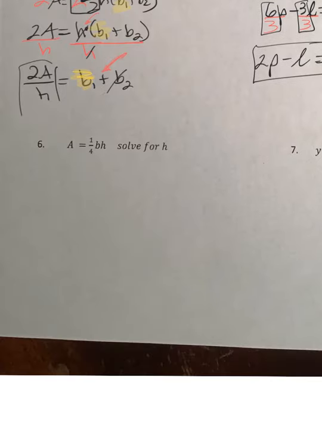In problem number 6, they want us to solve for h. So we have to get h by itself, but notice in this problem there is no addition or subtraction. It's all multiplication. Remember, in between all that it means multiply and multiply. So we have to undo the multiplication of 1/4, and we have to undo the multiplication of the b. So we don't have any adding or subtracting to undo. So instead of dividing both sides by 1/4, we're just going to multiply both sides by 4, which would be the reciprocal.